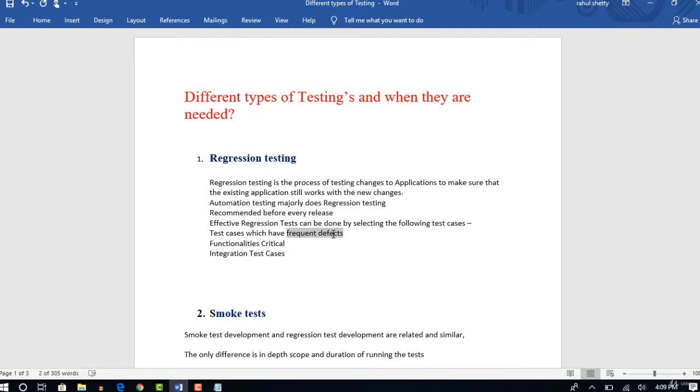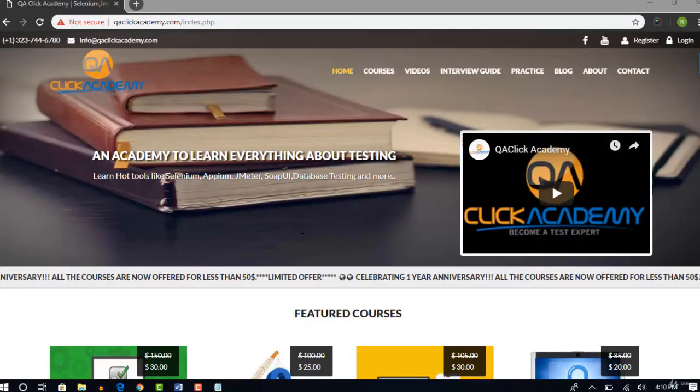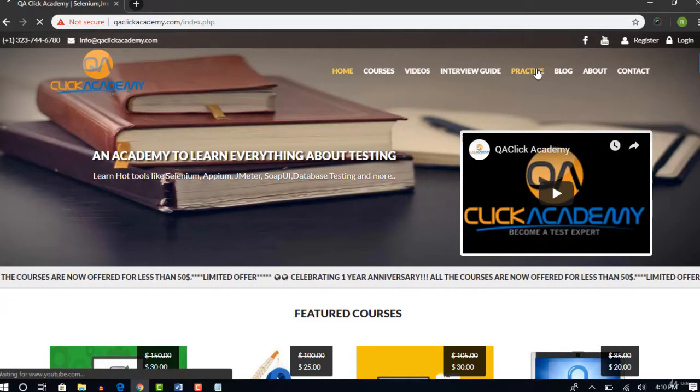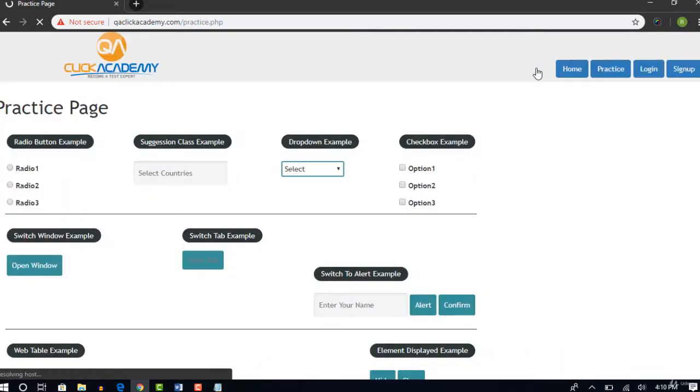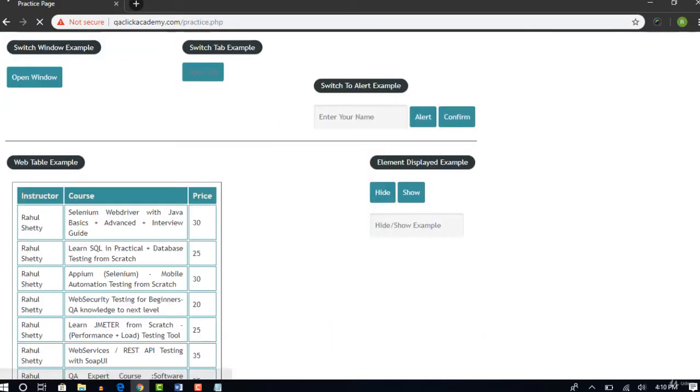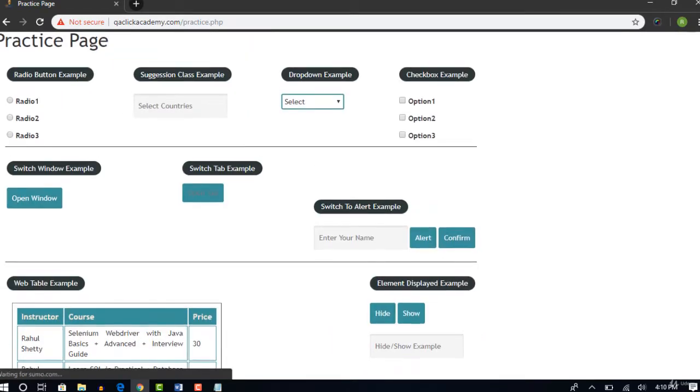As I said, 50% of people are still doing manual testing. Within one day, how will they do it? They can do this by considering these points: testing the test cases which are critical in functionality and which have frequent defects. So in my case, let's assume this is the practice web page. In this web page, every time I see some failures.